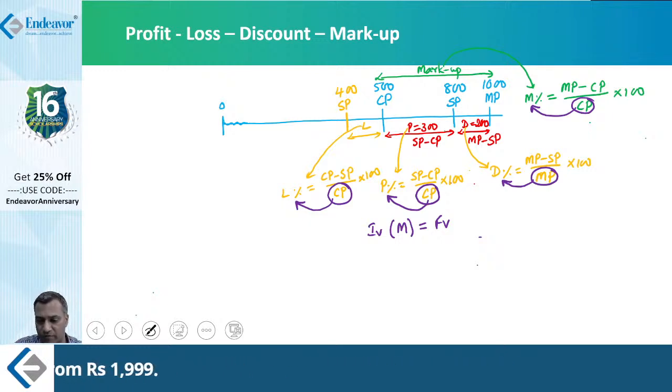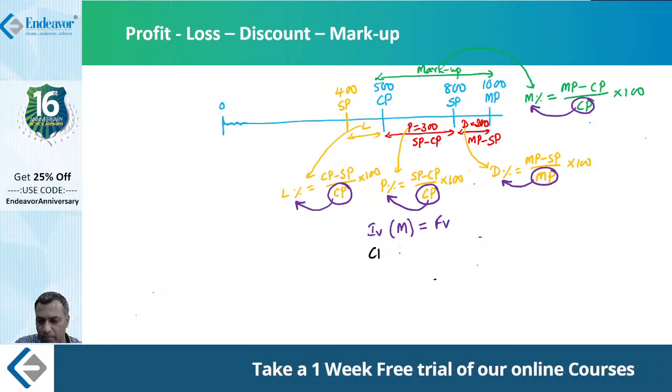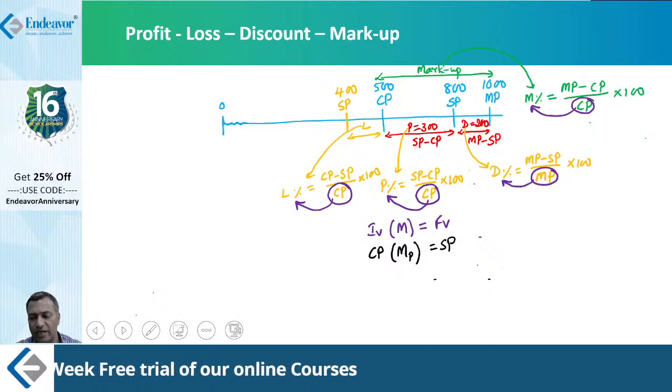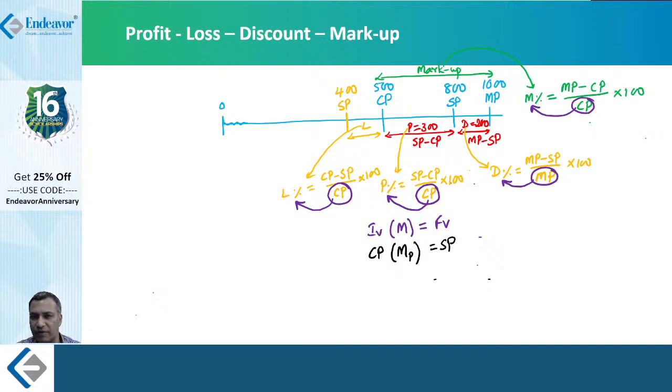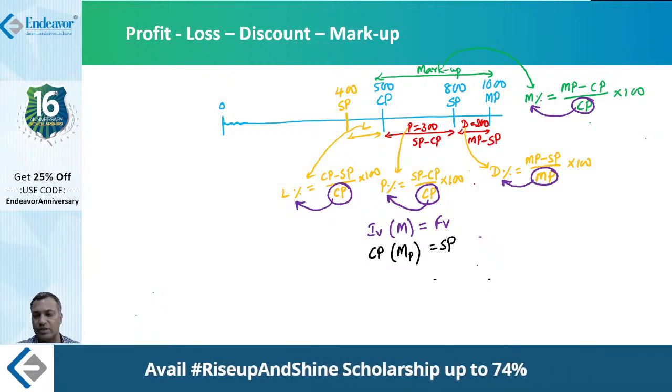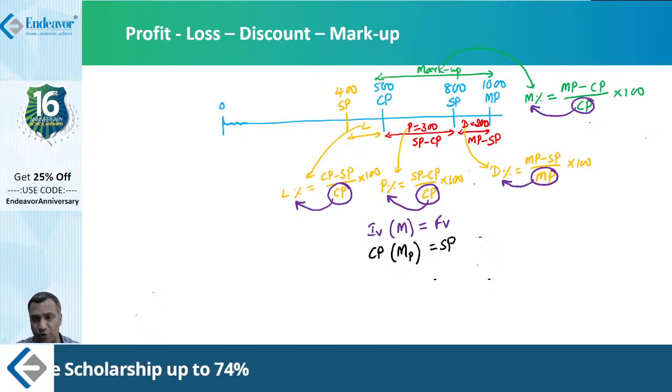Let me relate with profit first. How do I put it? Cost price, markup related with profit is equal to selling price. What has happened here? Initial value got a name called cost price. Final value got another name called selling price. Then you are relating this with the markup related with what? Profit percentage, because they would have said 20% profit, 10% profit. That's what you are trying to write out there. Fair enough, this makes a lot of sense.